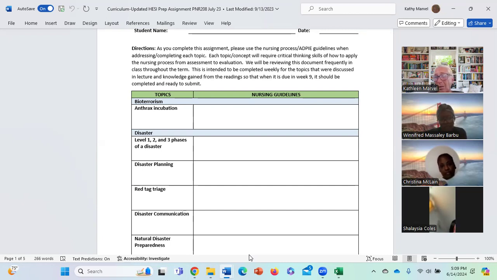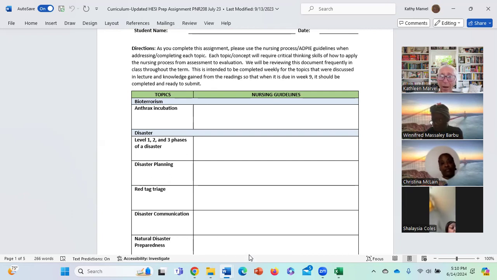What do we think a clinical judgment question would be? Means of contraction. Probably the proper PPE that the team should be wearing. Exactly, something in that sort. An anthrax rooming question, probably, like how would you room a person with anthrax? Can they share a room with somebody or should they be in a private room?